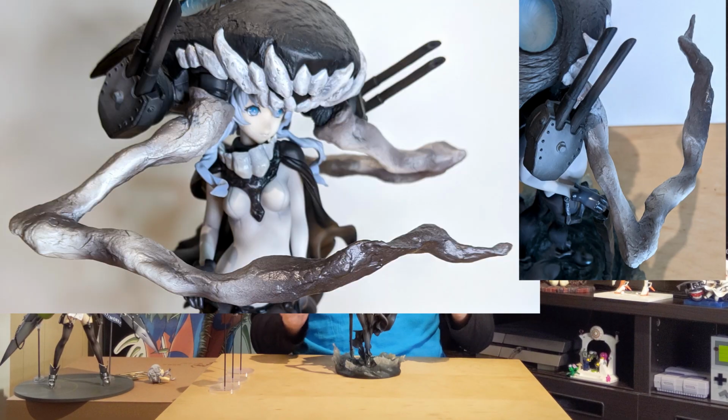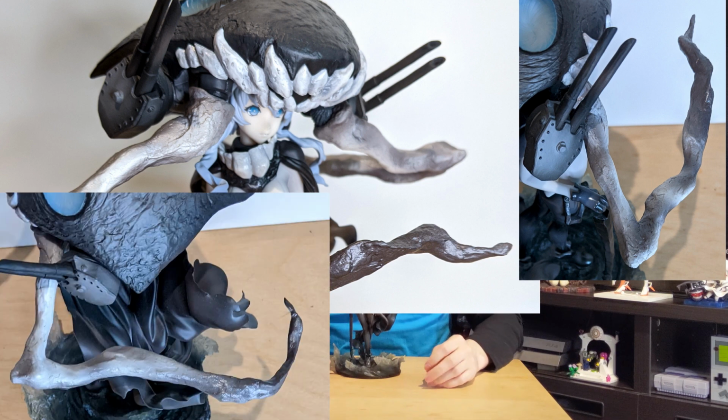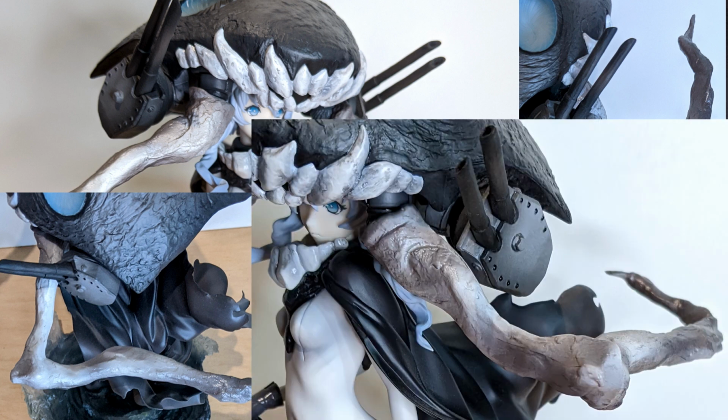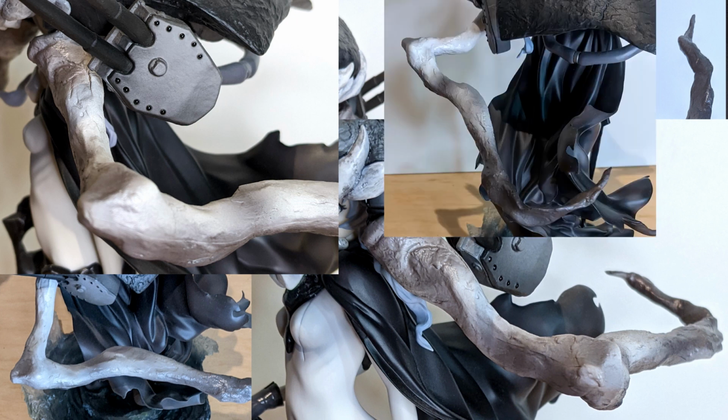This thing is so creepy. You've got these wiry appendages coming out that, like I said, almost mimic her hair. There's a ton of shading and highlights on them. The sculpt on them is so well done with little cricks and cracks. It's so organic, and it feels like there might be bones in there with the shoulder looking pieces or elbow pieces here. It's just very creepy and very cool.